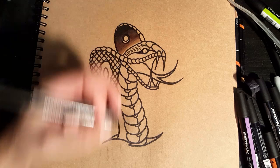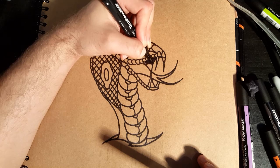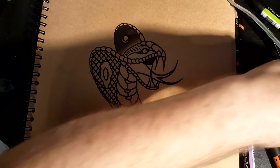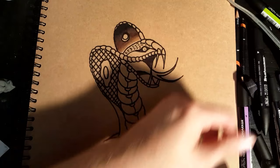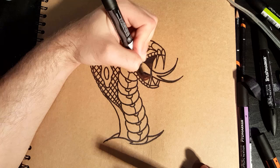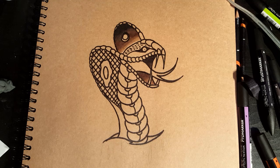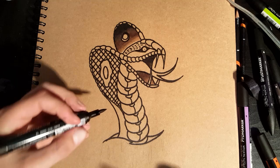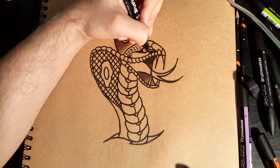Now, using that same sort of technique, I'm just going to do that in certain areas like this mouth part. Blend this down. Fade it out. Going to keep doing this just for certain key areas. I have like an even bit where it's going to mix in the middle here, I think. Could be cool.